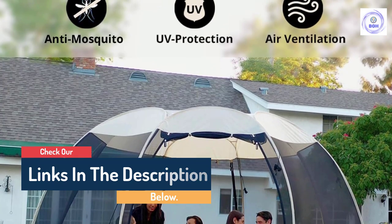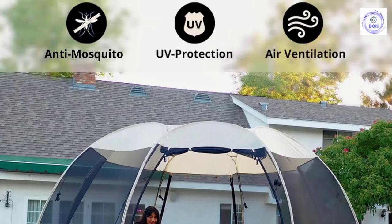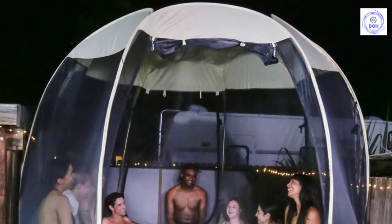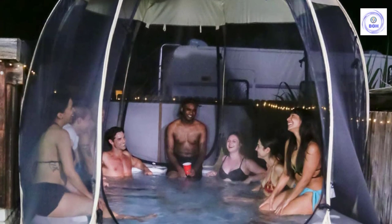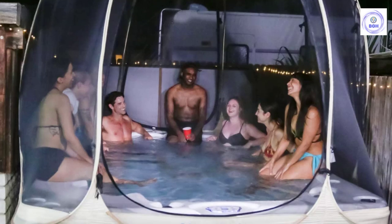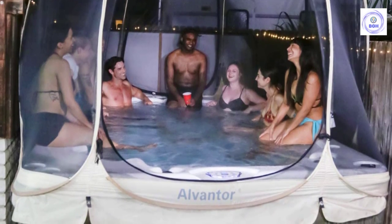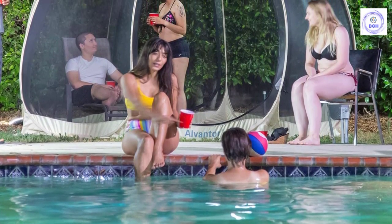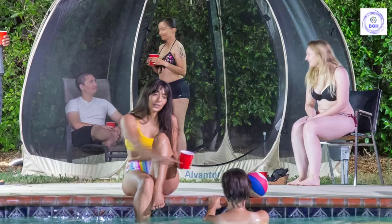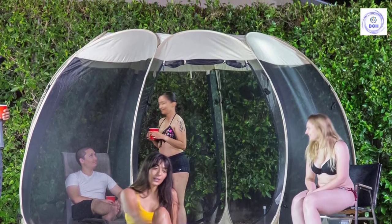Highlights: design-patented lightest pop-up screen room for 2 to 3 adults, weighing only 9 pounds — lighter than other similar items. Innovative frame and folding design keeps a compact carry bag with a 43.3-inch diameter. Lightweight, pop-up automatic, no assembly needed, stable and durable, easy folding and carry around. The Alventor tent frame is made of fiberglass — lightweight and long-lasting. Other similar tents on the market are made of steel and iron, which are heavy and easy to rust.